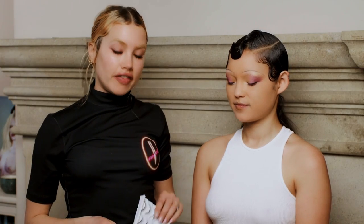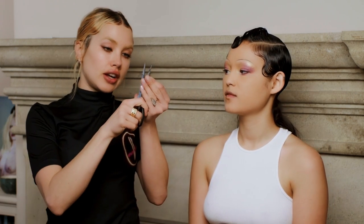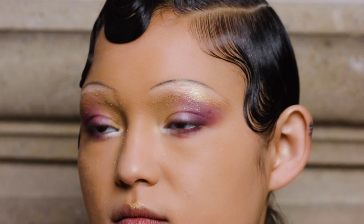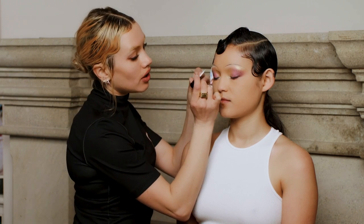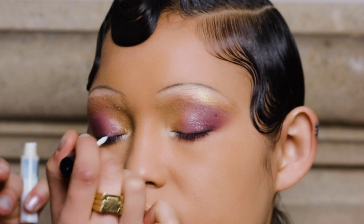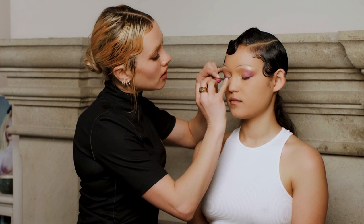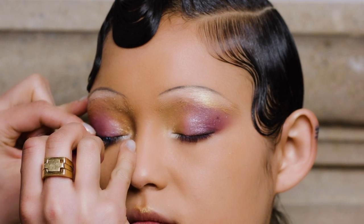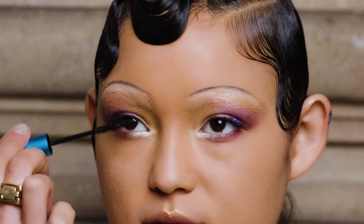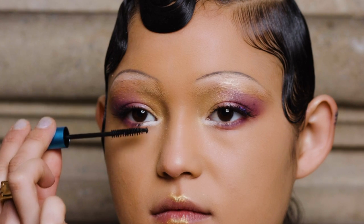For this I'm going to use a half lash — I'll take one of these false lashes, cut it in half, and use one half on each side. Take your lash, cut it in half, and put a little bit of lash glue on the eyelid first and also on the false lash, just to make sure it's very well stuck down. I'll put lash glue on the eyelid and then on the lash, and stick that on. Then I'm going to take some mascara and pop a little bit on her natural lashes and the false lashes, and just on the lower lashes as well.